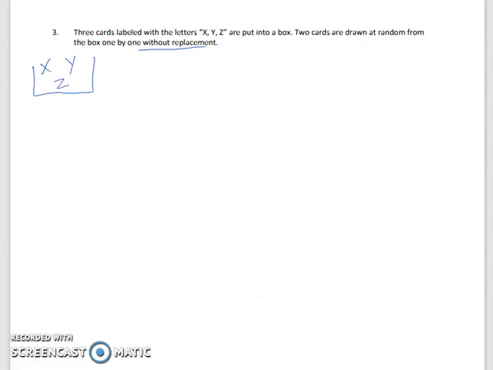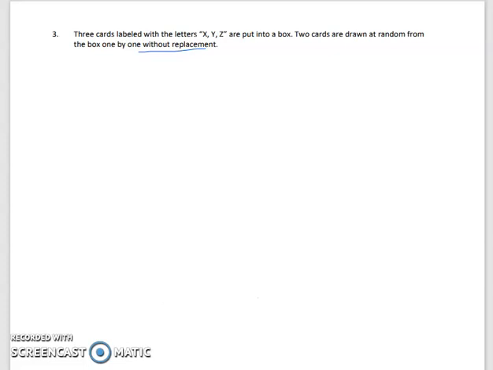Let's say I randomly take out one card, so I might get X for my first card. If I already take X as my first card, inside the box now we only have 2 cards left, right? So without replacement means when I take out the second card, I do not put X back before I take out the second card. With replacement would mean that I put back the X before I take out the second card. This will change the possible outcomes of the cards drawn later. So let's have a look.